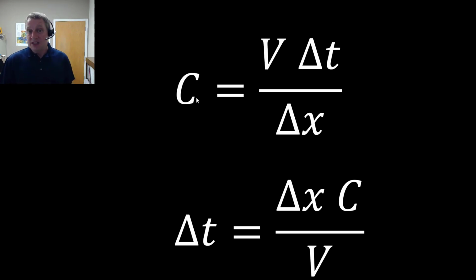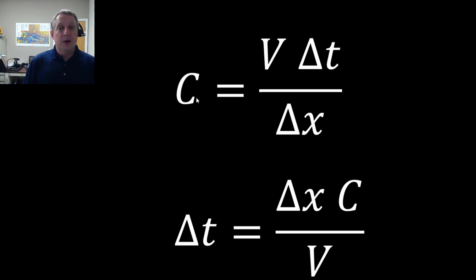HEC-RAS is an implicit model, which means it's more like Courant suggested. You can often get away with a Courant condition of 2 or even 4. But the idea is that you want that Courant condition to be between 1 and 2 or in that general area. You don't want Courant conditions way larger than 4 or way less than 1. And so you can choose a base time step with the Courant condition.